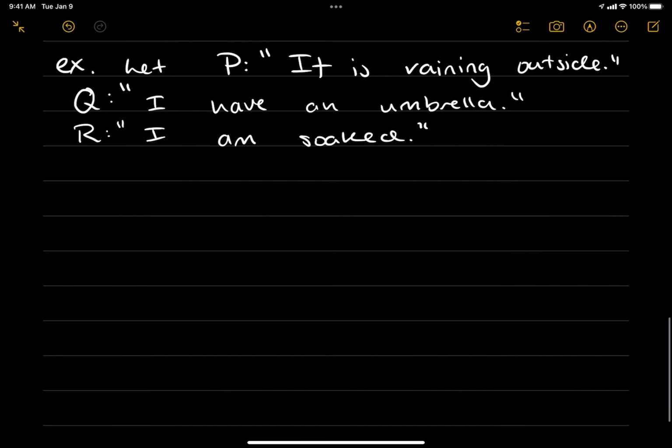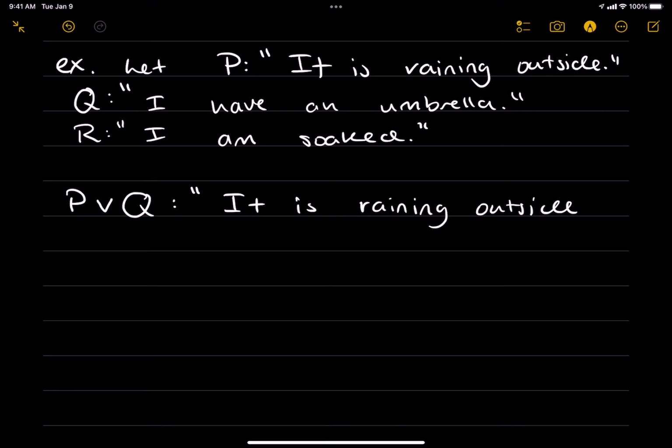All right, so let's see what happens when we combine some of these with the new symbols that we've got. If we do P or Q, we're going to translate this into an English statement to see exactly how this shakes out. Since P is it is raining outside, we go: it is raining outside, or, and then Q says I have an umbrella.